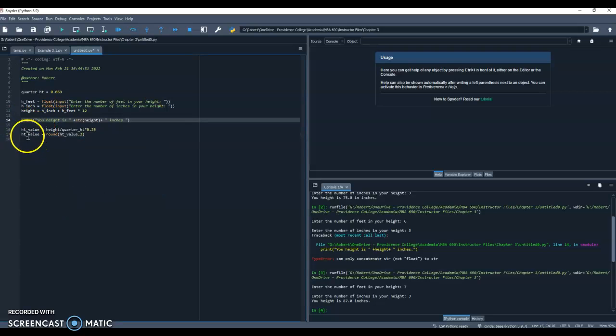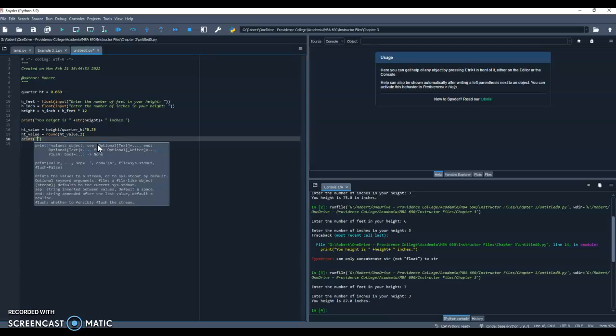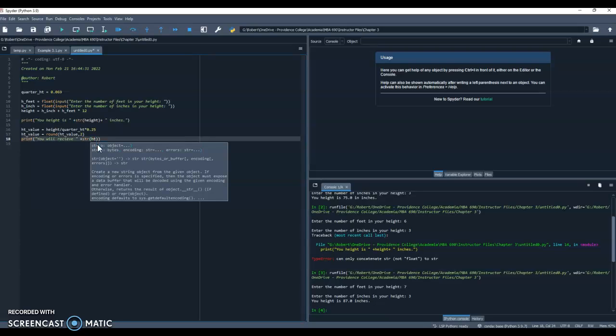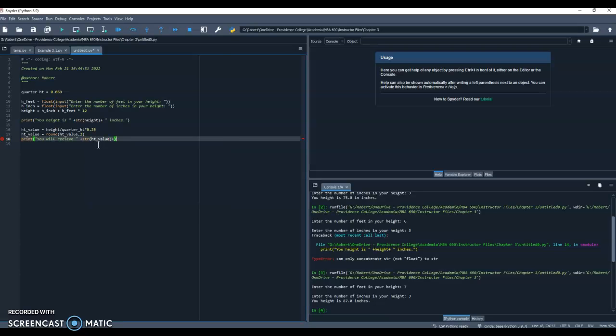So what's going to happen here is it's going to define height value in this line. We're going to go to the next line, and it's going to run this function first and then restore the height value. So basically we've just rewritten the height value, and let's run another check at this point. So we'll go print, and we'll say that you will receive, and we'll concatenate this in, plus str for our string, and we will go height underscore value and plus. So you will receive that amount of money.